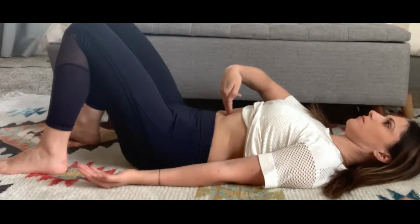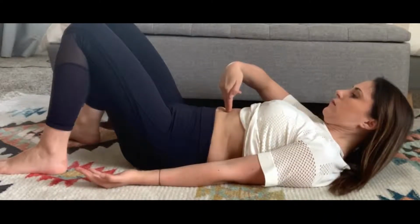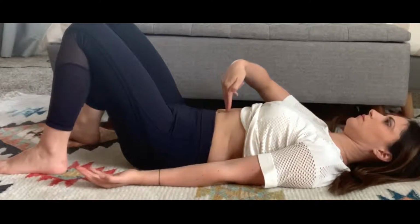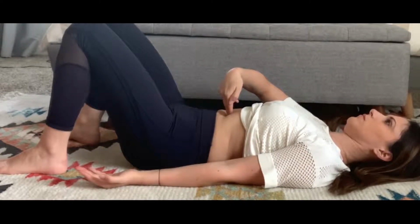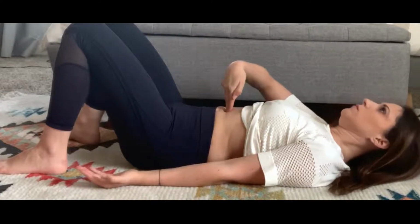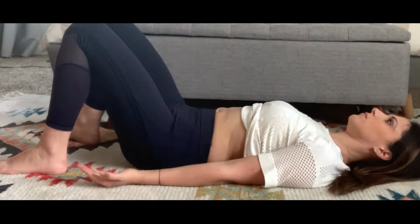Let me show you how to measure it. Lie on your back, place 2 fingers just 1 inch above your belly button, then lift your head gently. As soon as you feel your fingers sinking down, try to feel the quality of the tissues. Is it tonic? Is it smooth? Is it wider than 2 fingers? If it is wider, you have what we call diastasis recti. If it is less, it's physiologically normal after pregnancy, but there is still some work that needs to be done to close that gap. The quality of the tissues is as important as the width of the separation. So if it is too smooth, it needs to be addressed too.